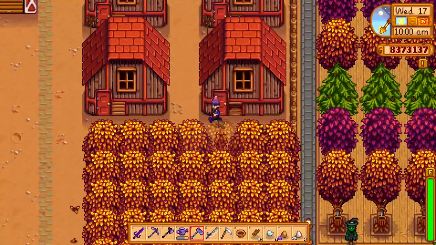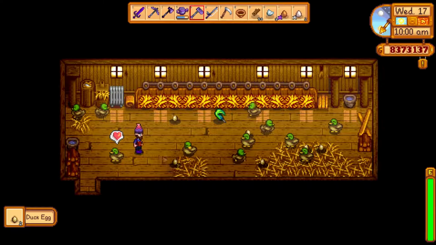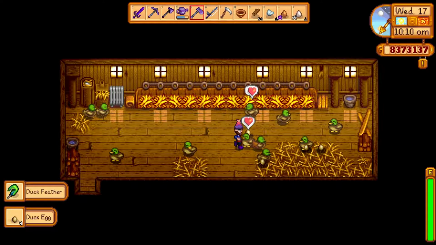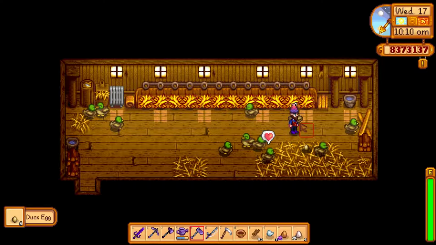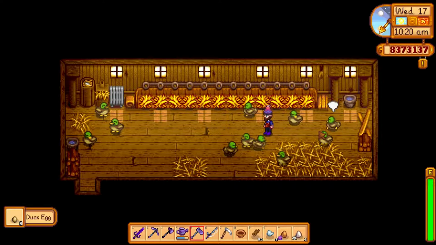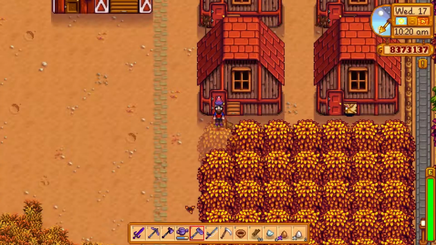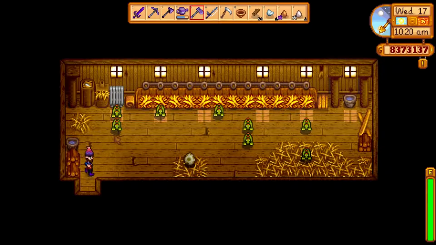But let us let our rabbits out. We will check on our ducks. Hello, ducks. Quack, quack. Hello, hello, hello. Hello, duckies. I see you quacking away. You may come out. And finally, our dinosaurs.